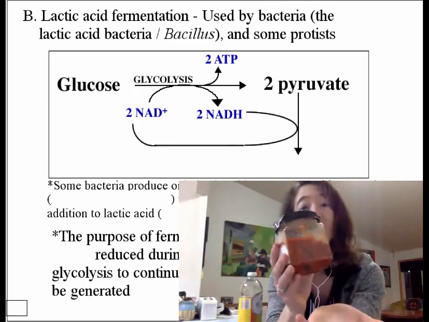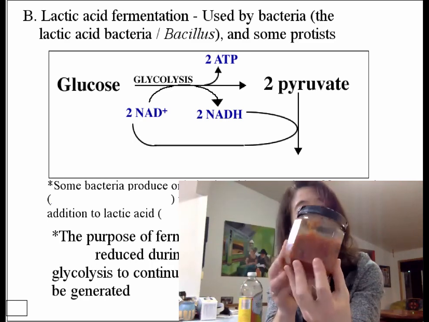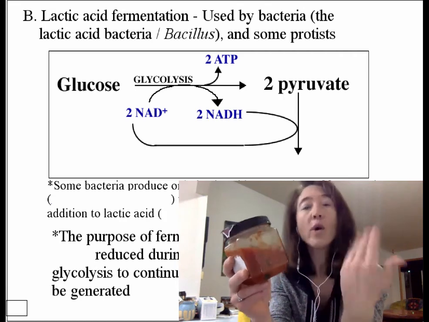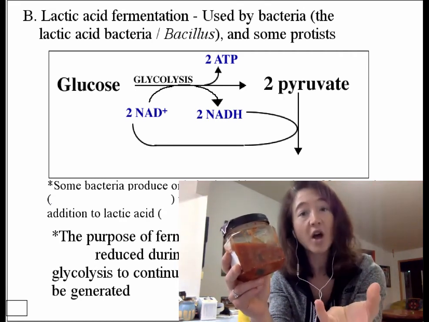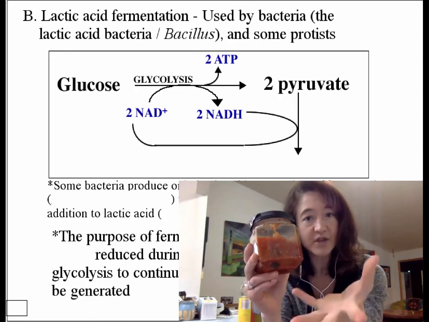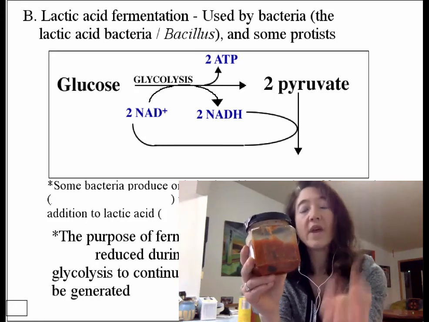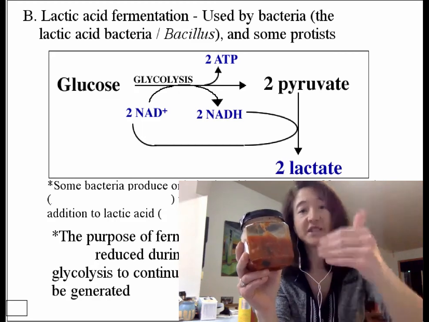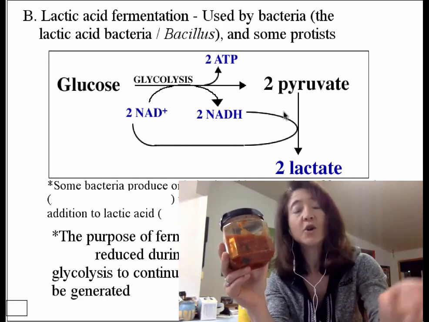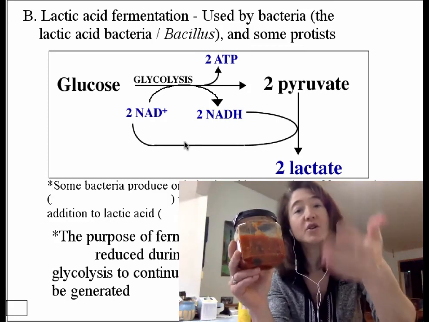Now, unlike yeast that have the option of running an electron transport chain and generating a lot of energy via oxidative phosphorylation, the lactic acid bacteria don't even have an electron transport chain. So the lactic acid bacteria always have to regenerate their NADH. They always have to reoxidize it. And they're even a little quicker about it, because rather than creating acetaldehyde as a derivative of pyruvate first, they produce simply lactic acid. So with the production of lactic acid from pyruvate, NADH is putting its electrons directly onto pyruvate instead of a derivative of pyruvate. So pyruvate gets directly reduced. It serves as the direct internal acceptor of electrons, and that produces lactic acid.